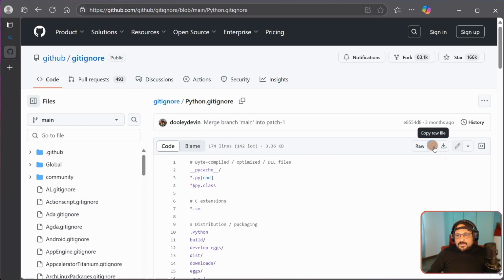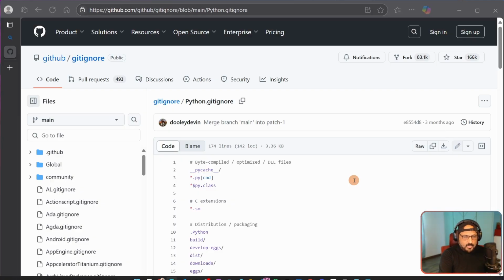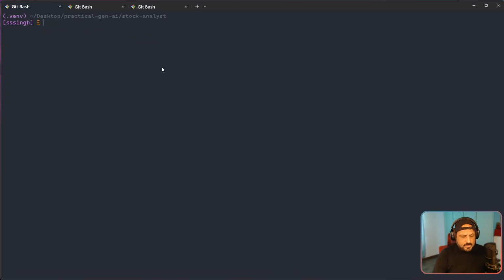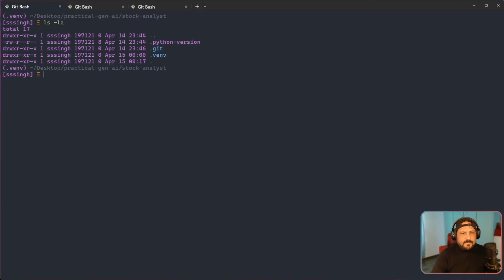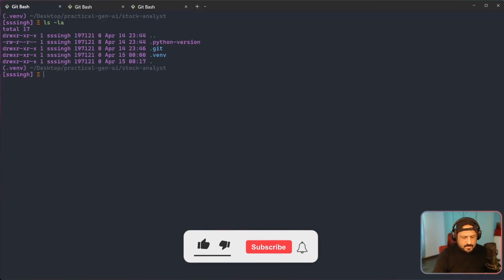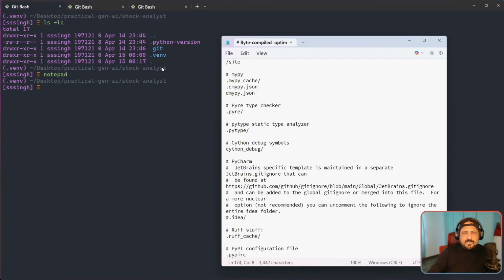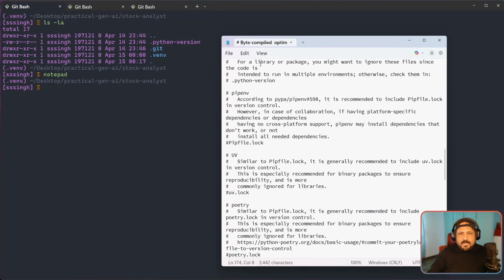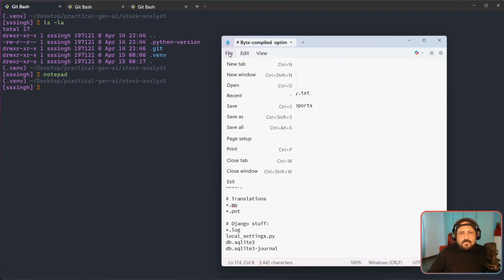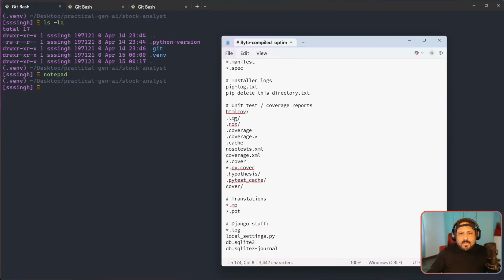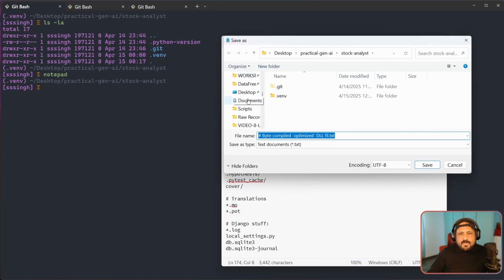Let's copy this first, and then I'm going to go back here. Okay, so let's first do ls -la, and then let's start any editor of your choice. I'm going to start Notepad, and I'm going to paste what I copied from there, and for now I'm just going to save it here.